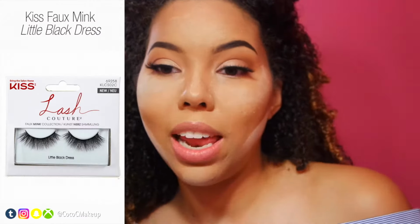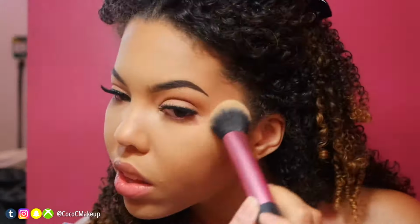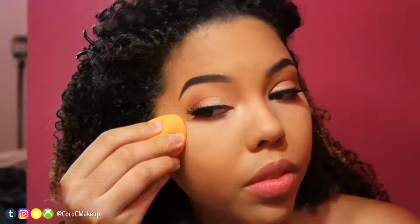Okay, so I have on my lashes. Hopefully they stay on this time, because my eye has already started watering in this one. Is this lifting off? My eye is watering so bad that it just lifted off my lash. I'm going to take Colourpop's highlighter in Lunch Money.